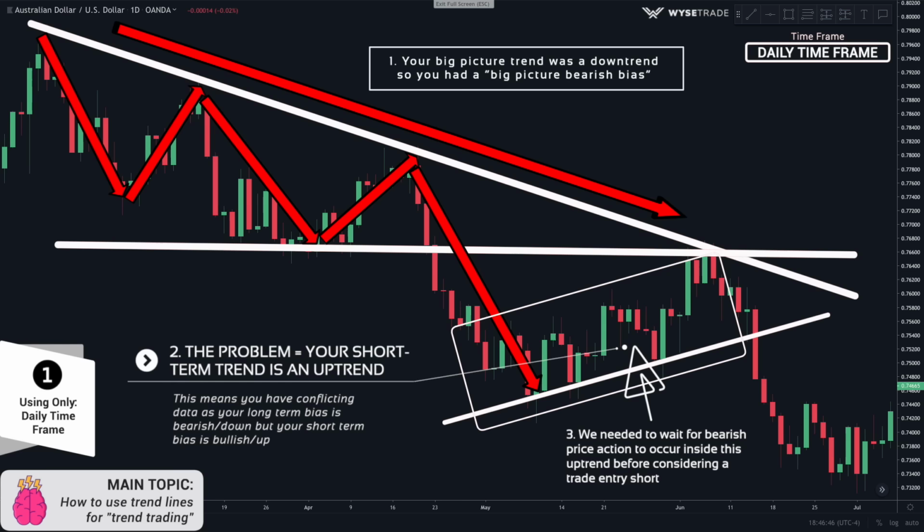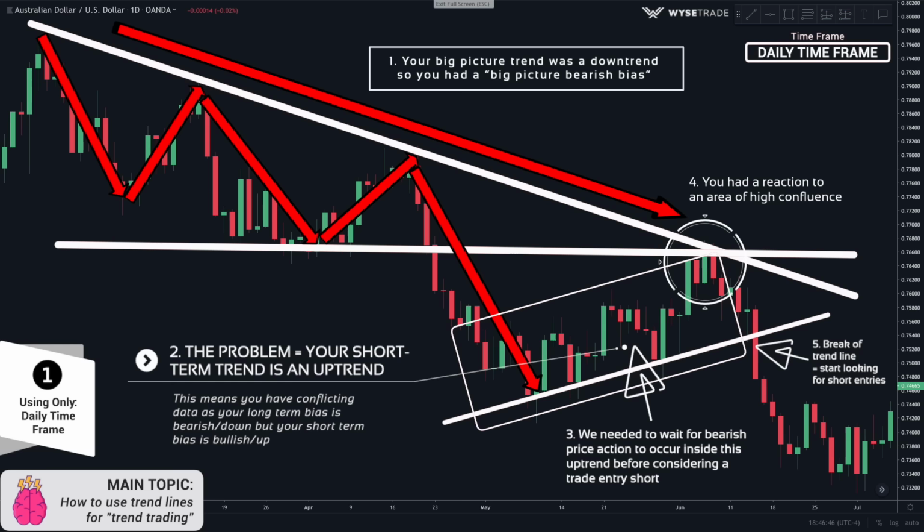Your bearish price action then came in two parts. The first was a reaction to the access point and area of high confluence, but more importantly, the confirmation of this was through the break of the short-term trend line. And at this point, the short-term trend was bearish to match the big picture bearish downtrend. You could then take a trade on the break of the trend line, a trade through the intraday timeframes, through a momentum play, or using any of the other strategies, as you now have your directional bias confirmed as short or down.